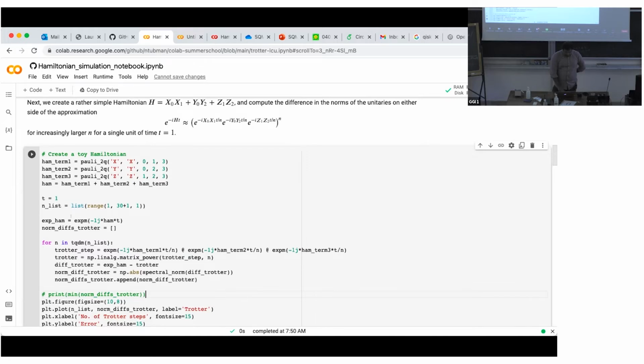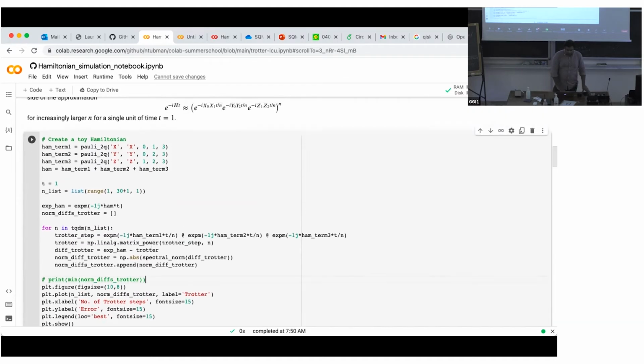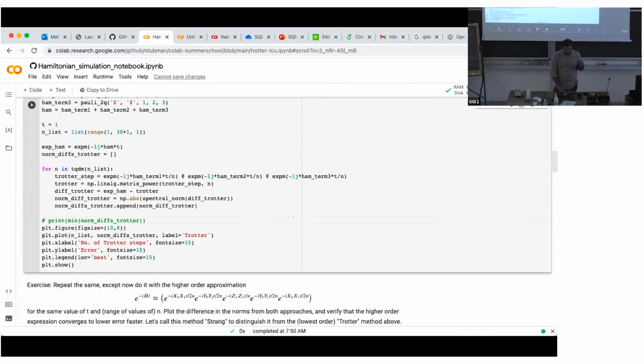expm is actually the matrix exponential of the Hamiltonian itself. So I can always just compute that. If I can compute that numerically, and we can compute it for such a small example, then remember that we're interested in bounding the difference in spectral norm between this exponential and whatever the thing is on the right-hand side, right?